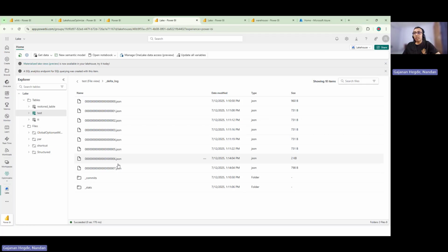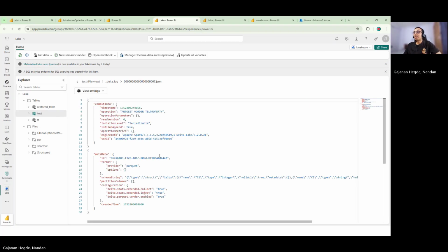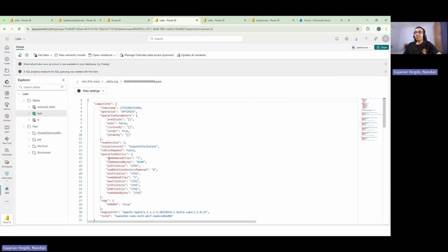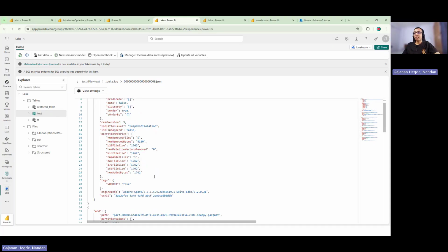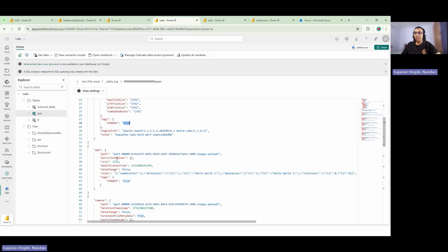Under the log folder, if I click on the latest file, the 6th JSON, I can see that an optimize command was executed and V-Order was applied. With this execution, it added this as the latest file path, wherein the minimum value is 1 and the maximum value is this, the metadata that we are talking about.